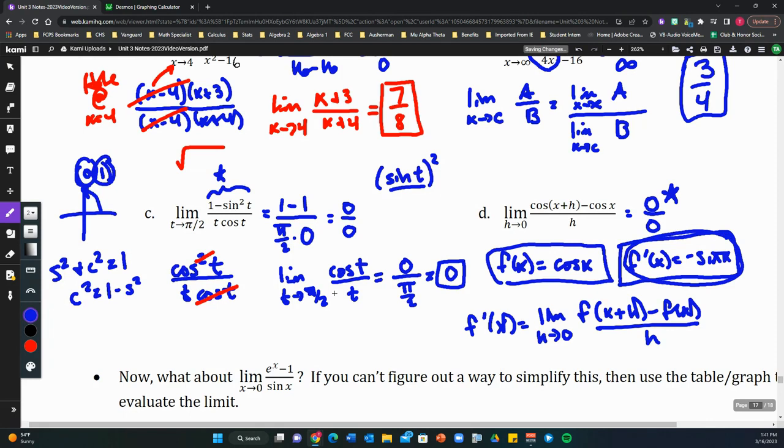So we're not going to really do much work with these today because it doesn't really hold much weight with L'Hopital's, but just another reminder. Again, it's been a while since we've seen that limit definition.